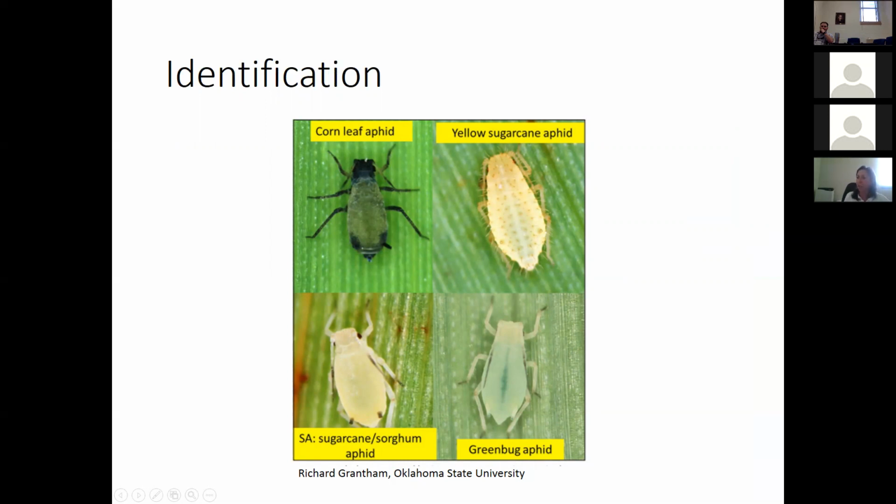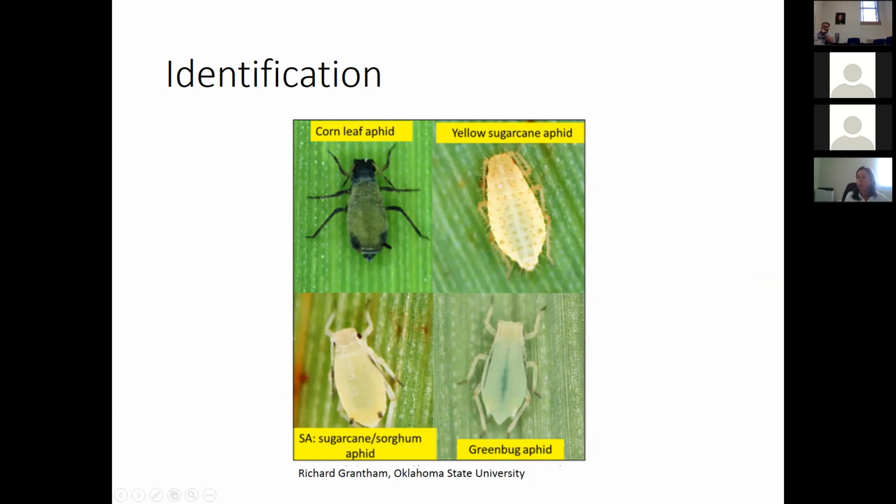This is in comparison to other aphid species. The greenbug does not have black cornicles, but it does have the black tarsi. So it can be distinguished based on the fact that there are no black cornicles. The yellow sugarcane aphid does not have black tarsi or black cornicles and looks quite different because it has a lot more hairs all over its body. And the corn leaf aphid has black cornicles, but the legs are entirely black. So the black isn't restricted only to the tarsi.